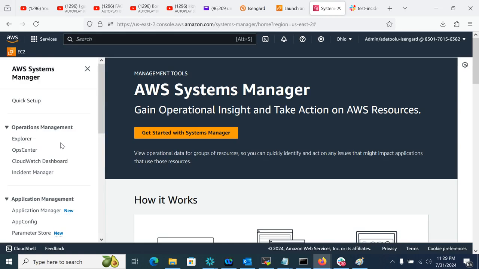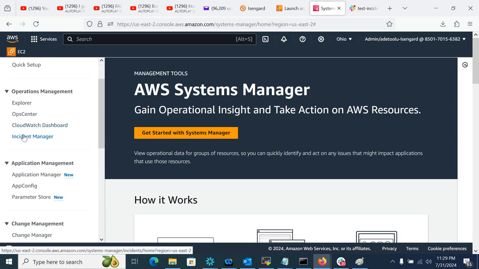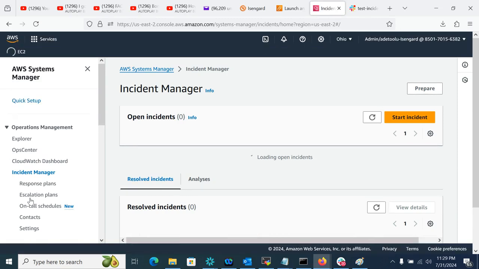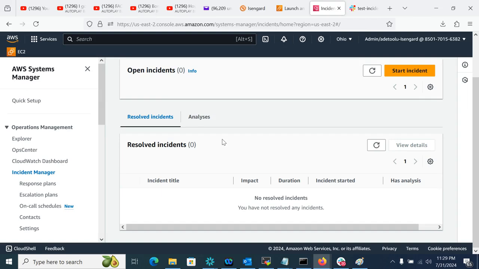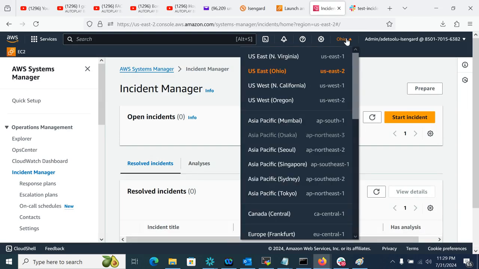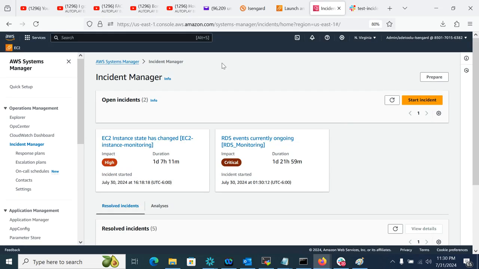I'll be creating two response plans, one for CPU utilization on that server and one for memory utilization on the server. So you go to Incident Manager. This is Incident Manager, and this is the region I'm working in.